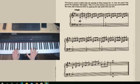So we're going to start this together. We're going to play our thumbs at the same time. The E in the left hand, the B of our triplet in the right hand. All right, you ready? And we're going to continue with the triplets all the way until the second measure. So I'm going to count to four. One, two, three, four, and go.